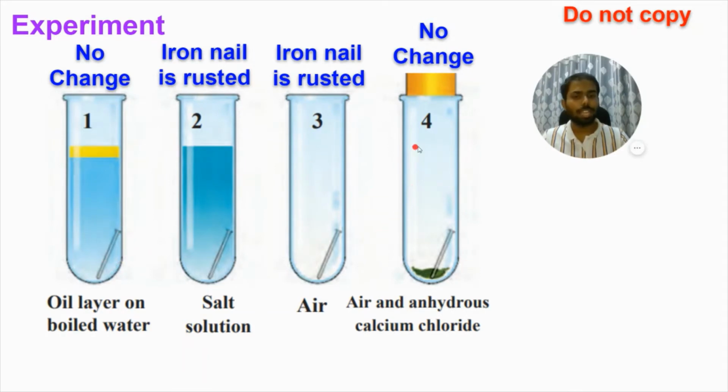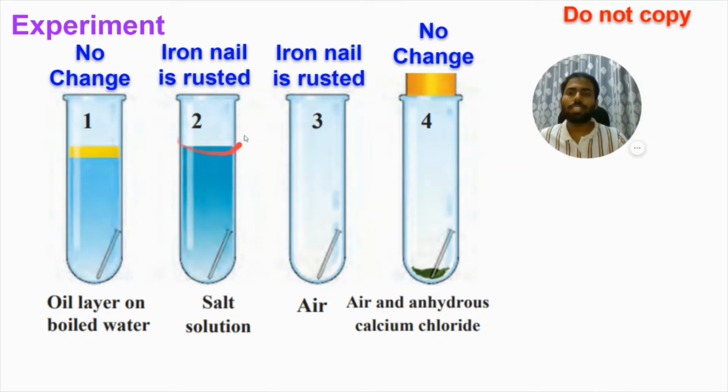यहाँ पे was there air? Yes, test tube के अंदर air था, right? But पानी के कांटेक्ट में आया क्या ये नेल? नहीं आया. क्यों? क्योंकि बाहर से कोई मॉइस्चर अंदर नहीं आ सकता. ऊपर से सील कर दे तो बाहर से कोई भी मॉइस्चर अंदर नहीं जाएगा. तो यहाँ पे सिर्फ एयर था तो रस्टिंग नहीं हुआ. यहाँ पे सिर्फ पानी था फिर भी रस्टिंग नहीं हुआ. तुम लोग को दोनों पानी भी होना चाहिए और एयर भी होना चाहिए फॉर रस्टिंग टू अकर.